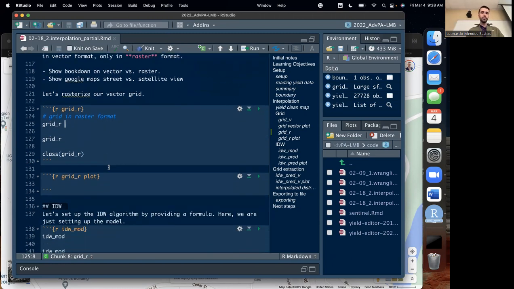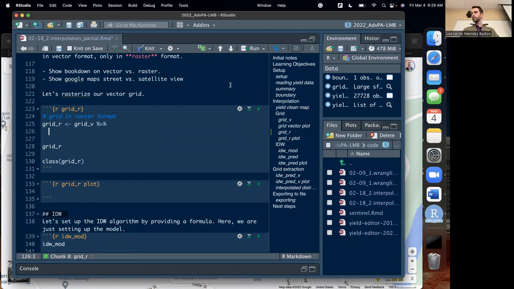Okay. So if you come to that part of the code, we're going to use the assign symbol, and we're going to start with our grid_vector object. Then you can include a pipe there. We're going to be using the pipe in this workflow in a few lines of code.